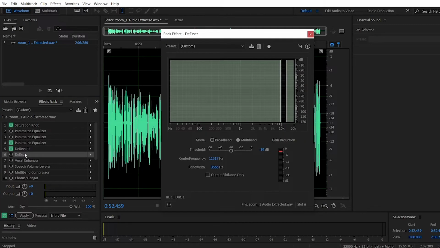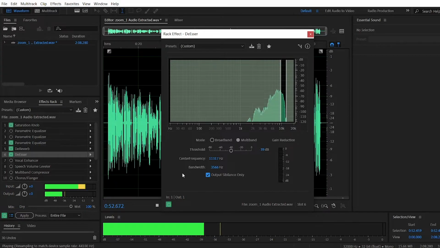The next is also a very important one. It's called the de-esser. What it does is it tries to remove sibilants, meaning the S sounds, the S and C sounds in language, because when you listen to language, the S sounds can be very sharp, and it hurts our ears to listen to them being very loud. So what we want to do is lower that. You do this by clicking this output sibilants only, so that way you can just hear what you're filtering. So let's do that.